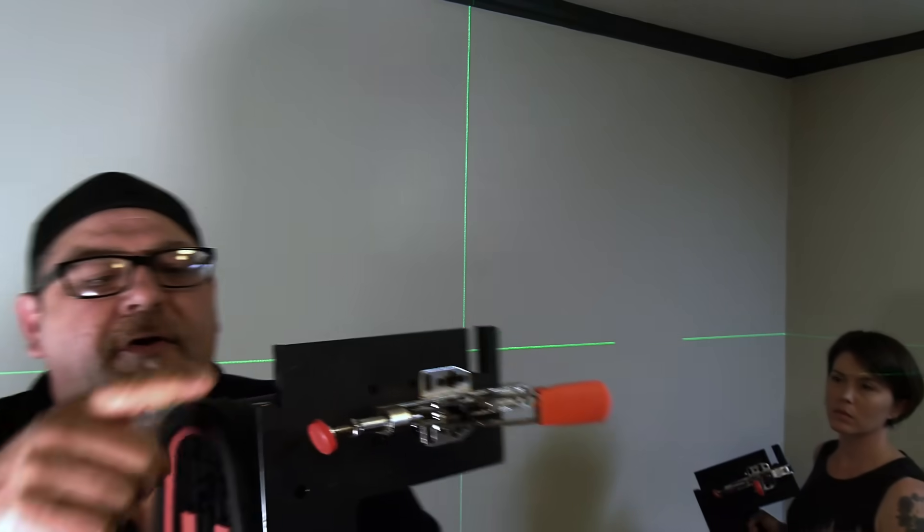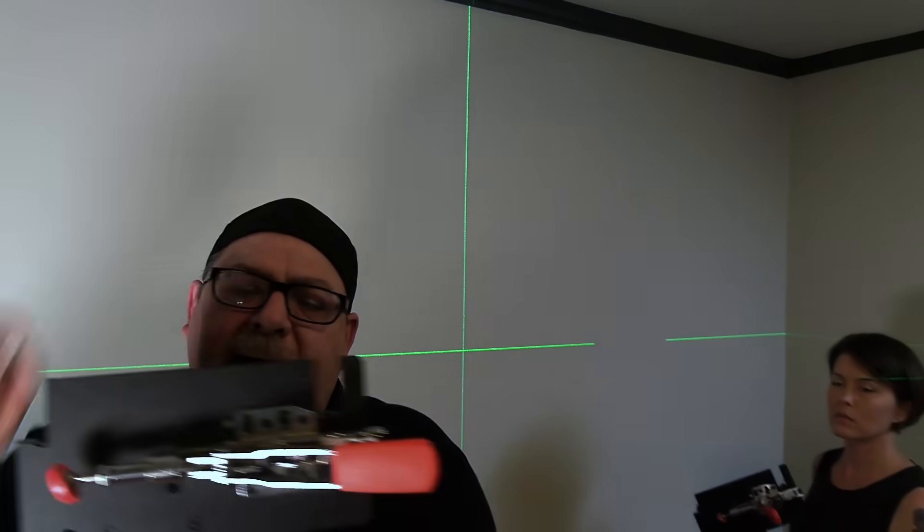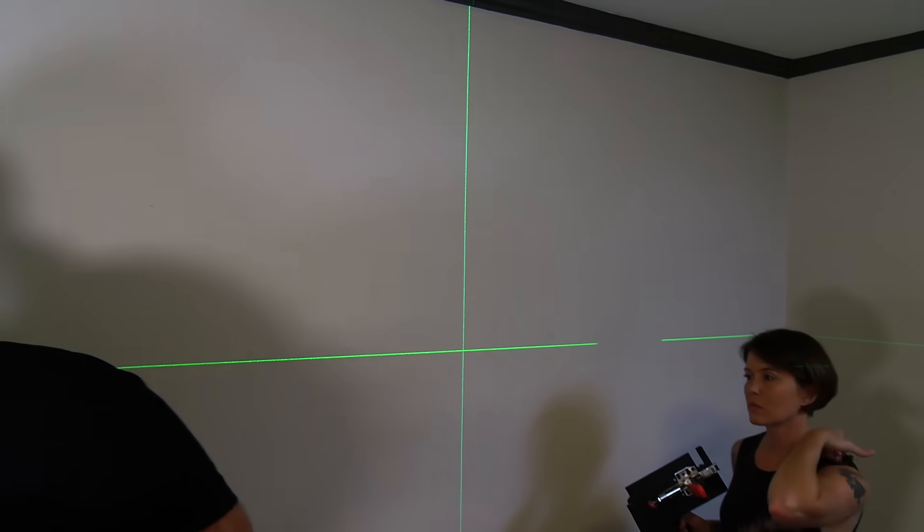If you're going to be working by yourself, or you actually need time to set the cabinets up and maybe scribe them or do other things, this is how you'd use them. On the installation plate, you'll notice there's a notch at the front and a notch in the back — that's to hold an L-frame. We've just taken a couple pieces of plywood and screwed them together on an L-frame so one piece rests on top of the Grabos. If you're working by yourself, using an 8-foot or 7-foot section won't be as easy — smaller sections work better, but with somebody with you, you can use longer sections pretty easily.